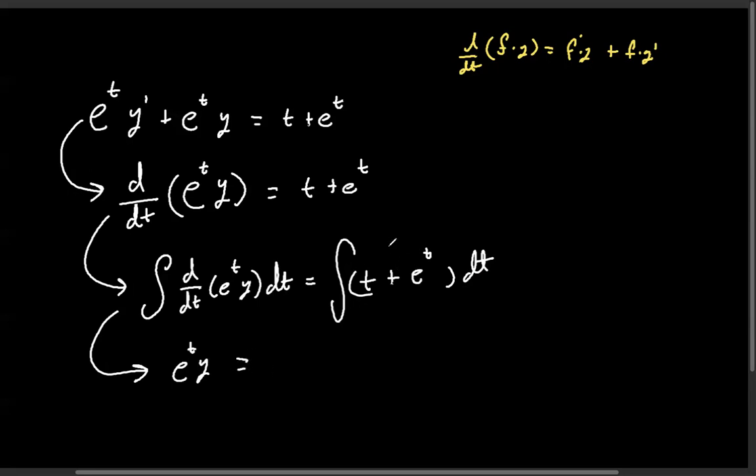Now, what about this side? We can break it up if we want because it's separated by addition, and because of the integral rules, you can break this up. So that t is going to get an exponent of 2, but then we have to do the 1/2. That's not so bad. And e to the t is its own derivative, so that's not so bad either.